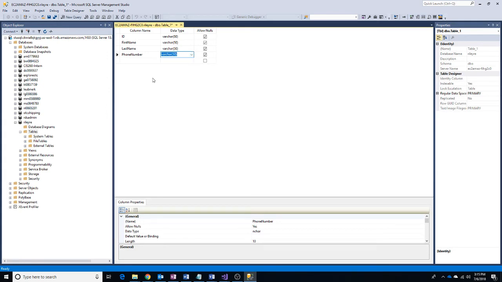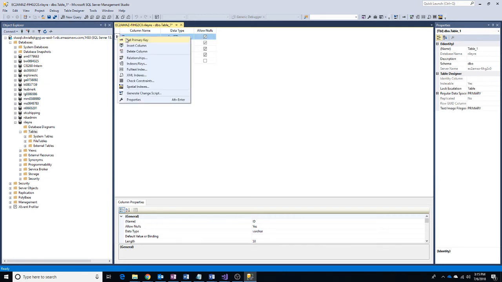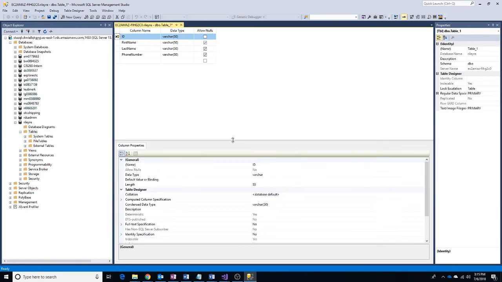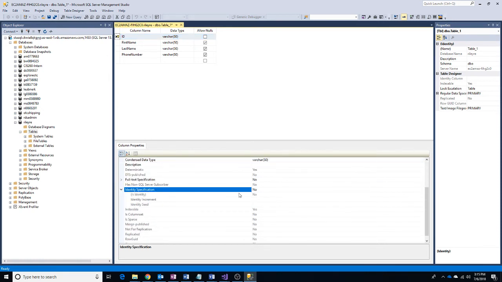Snuck up on me. Now this table looks good, but I need a primary key. So I'm going to make this ID field my primary key. And a primary key is a unique key that we could use to identify our record. Now, when we're looking at this information, if we decided that we wanted the database to generate a unique ID for us automatically as new rows were inserted, we could do that with SQL Server, just like we could with Access. We would find this identity specification area, and we would change it to say, yes, it is an identity.